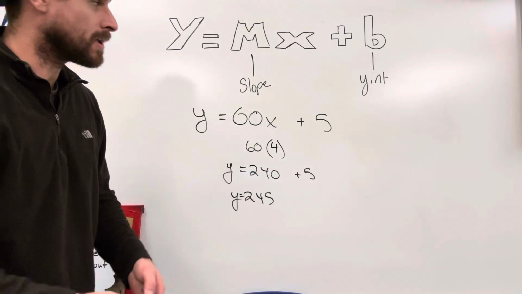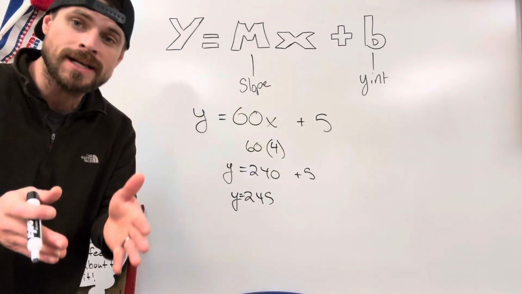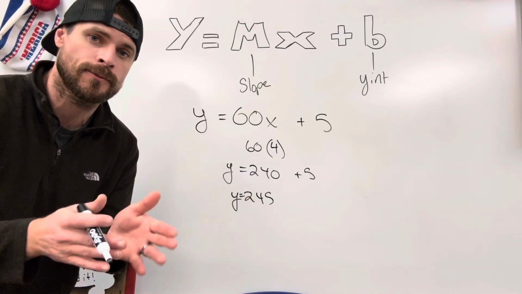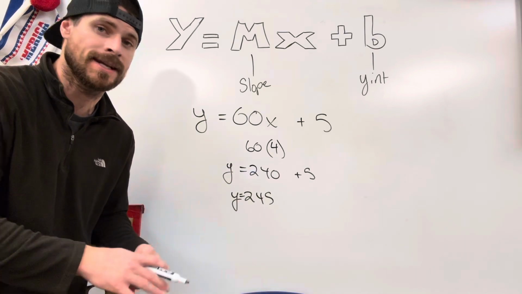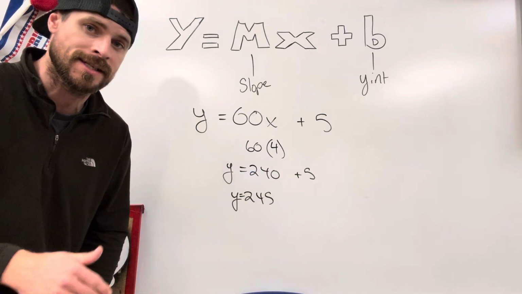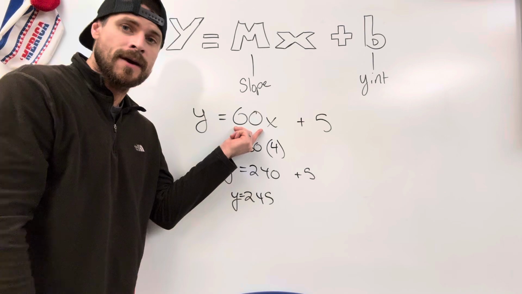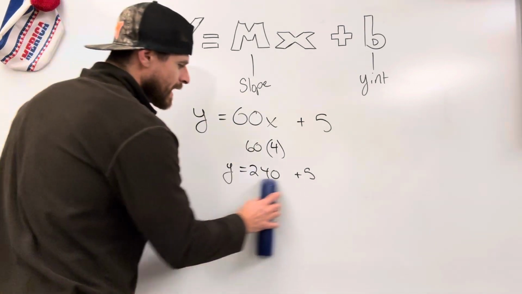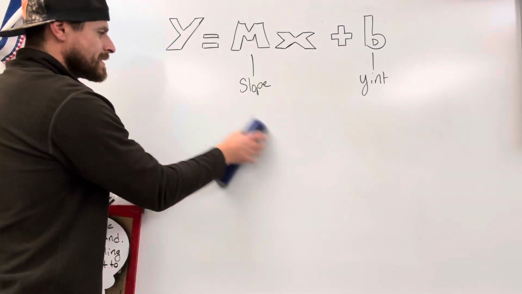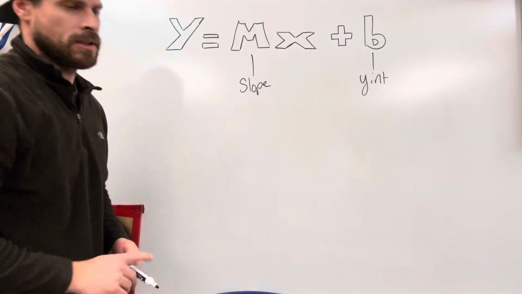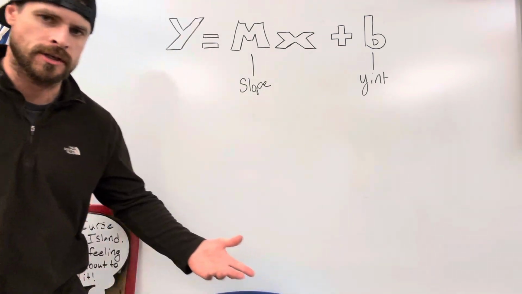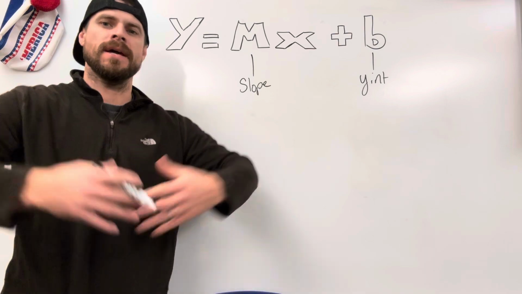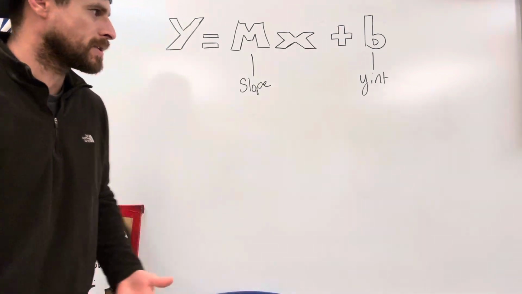Now, the only reason I can do linear here is because a vehicle can go at a constant rate when you put it in cruise control. It's not gonna go to 59, it's not gonna go to 61. It'll be 60 miles an hour no matter what, okay? And one last example for you. Let's say I have a collection. Let's use a baseball card collection. I already own a big old collection of baseball cards.